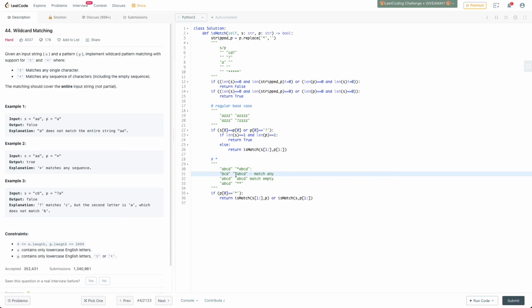Because if you go into here, let's say this was D, then you chop to BCD, and then in the next recursive statement, P0 is still a star, and then you chop, and you would chop again, but then this would trigger this more specifically, and you return false. So let's go back up one stack, and then you would actually preserve S but chop off the star, and then this would match vis-a-vis this, and then you return true.